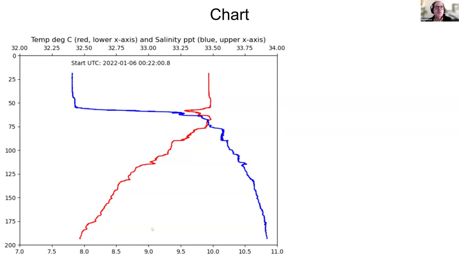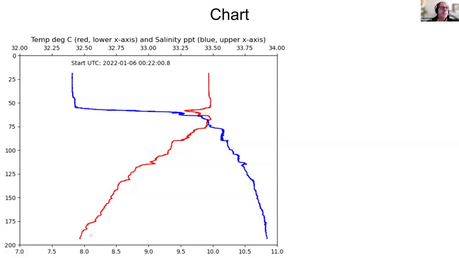time. So I'm going to take a moment to describe what we're seeing here, because this is oceanographic data, but what are the axes, right? And what do these 2 colors mean? So the basic idea here is that you have a sensor or sensor package, including temperature, which is going to be in red, and salinity or saltiness, that's in blue. And that's acquired by the sensor package that's raised through the water column from a depth of 200 meters below the ocean surface, all the way up to near the surface. So up at the top of this graph where it says 0 on the y-axis, that's the surface of the ocean. And that goes down 200 meters down to the bottom of the graph.